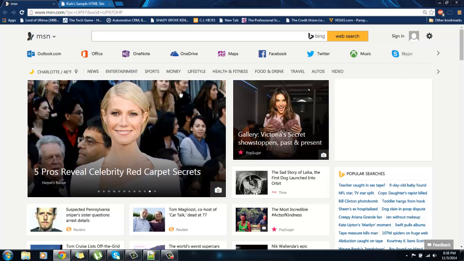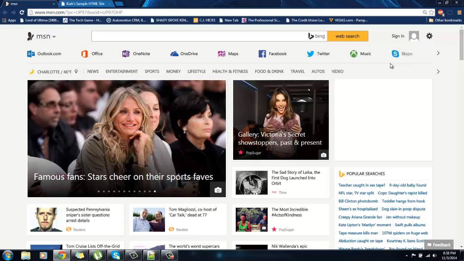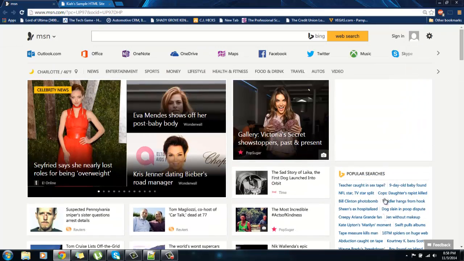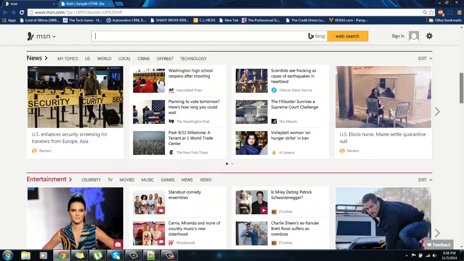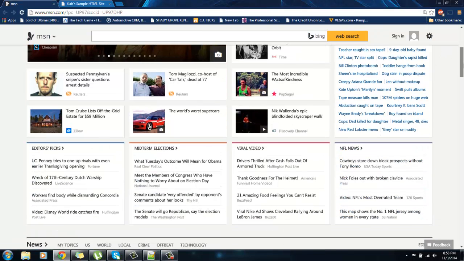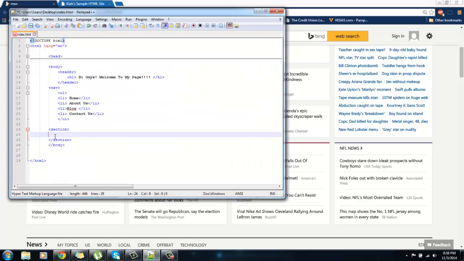So all of this is section. These are sidebars, which we're going to set up in this tutorial. But all the rest of this stuff is in your section. It's going to go right here, all that code. But for now, we're going to set up our sidebars. We're going to leave this section part for a later tutorial.